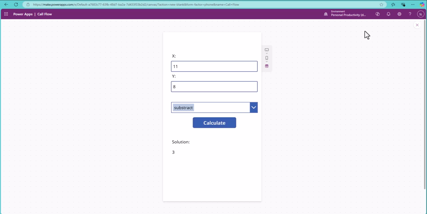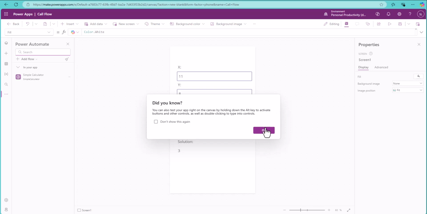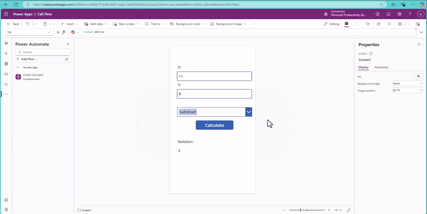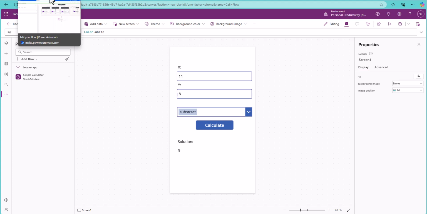And it works. Okay, cool. Now we can check the flow runs. One of the benefits of moving the logic to a flow is that you can reuse a flow across several applications as well. So it's better reusability, better debugging.